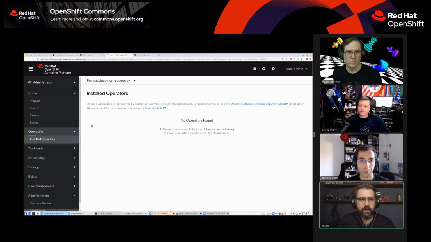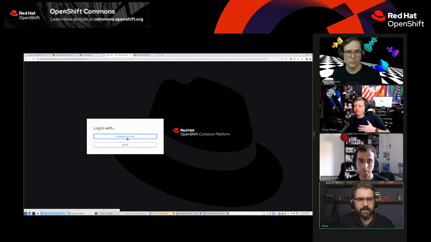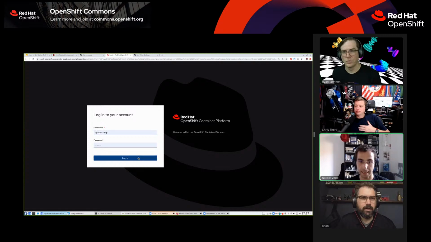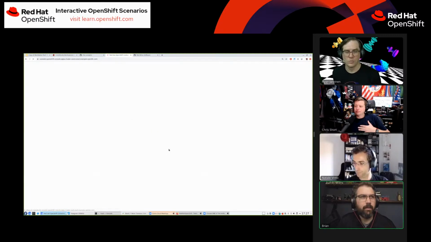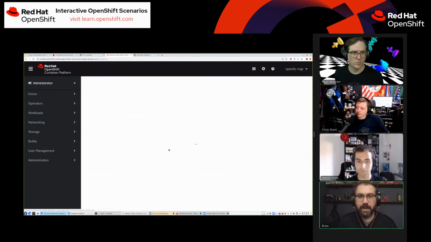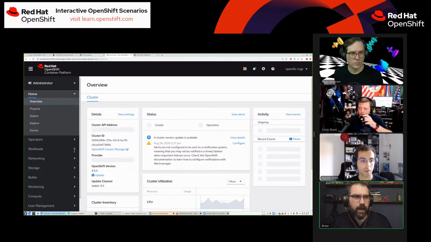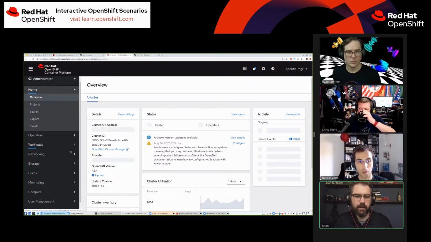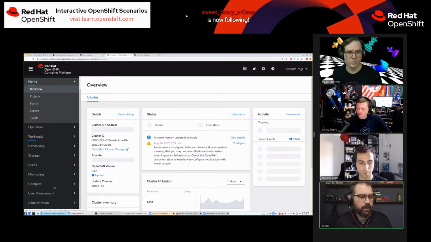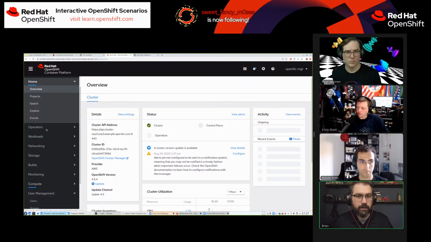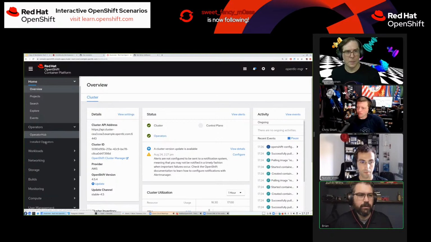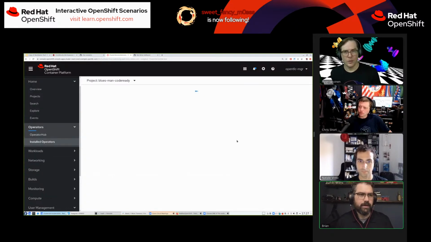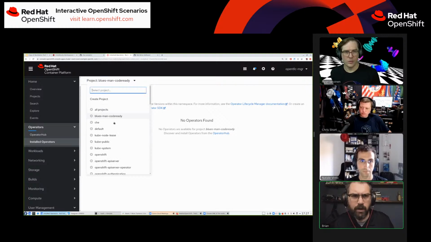The YAML that you showed for CodeReady Workspaces earlier, is that what you're trying to show? Yeah, exactly. So that you could set limits on the number of workspaces that each individual user could have open at one time, so that you're not consuming too many resources for each individual user. You could do other things like memory limits for that environment.